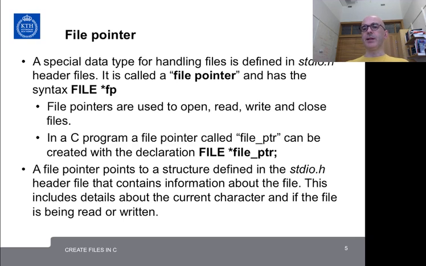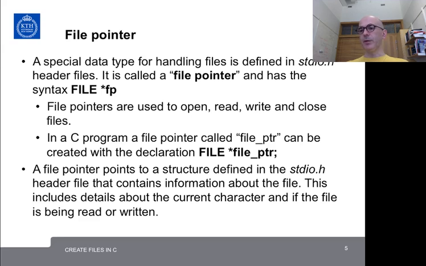A special data type for handling files is defined in the stdio.h header file. It's called a file pointer, and it has the syntax FILE *fp. File pointers are very important because they are used to open, read, write, and close files.